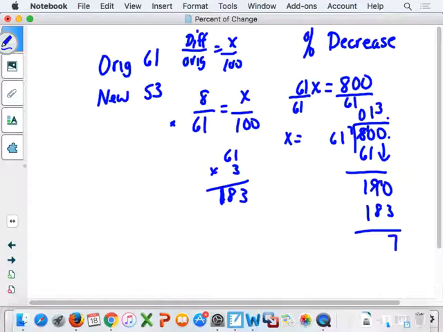Now here's the deal. Are we done? No, because we're rounding to the nearest whole number again. So what we need to do is bring down a 0, and then we need to see, okay, well 61 goes into 70 one time. So if we're rounding to the whole number, are we closer to 13 or 14%? Remember, when you round, this is what we're rounding to, the 1. If it's 5 or more, it would tell the 3 to go up, but because it's 4 or less, it's just going to be a 13% decrease.